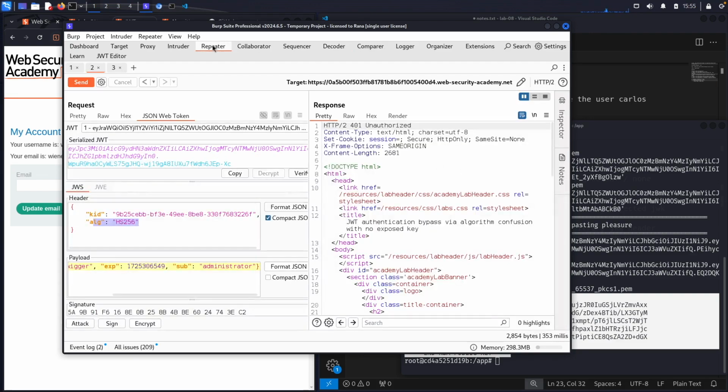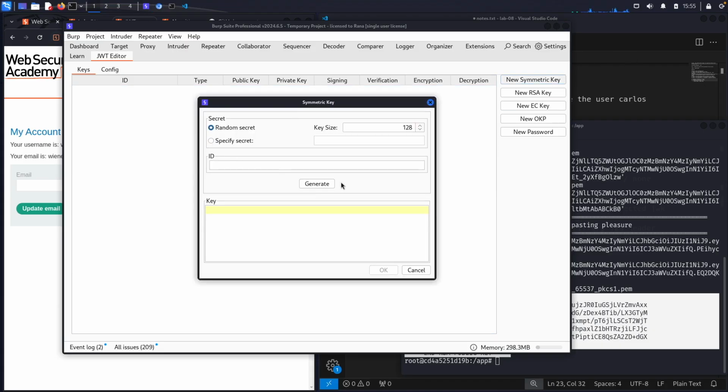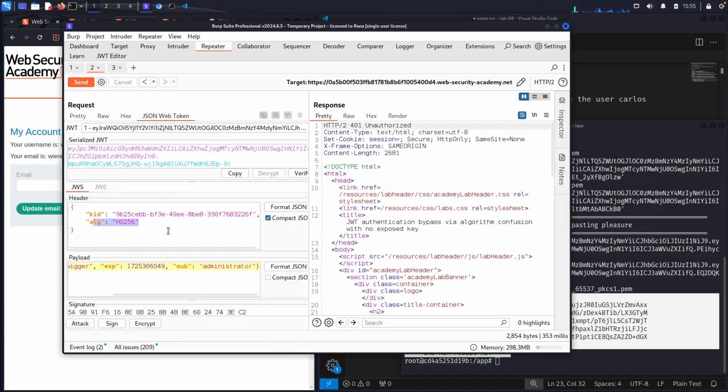Go back to JWT editor. We'll delete this one. Say yes. New symmetric key. Generate. Change it over here. Click OK. Go back to repeater.